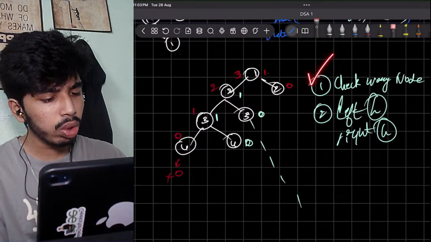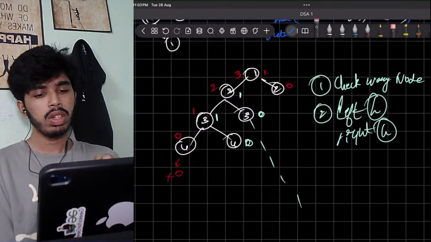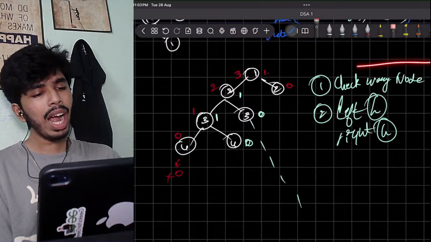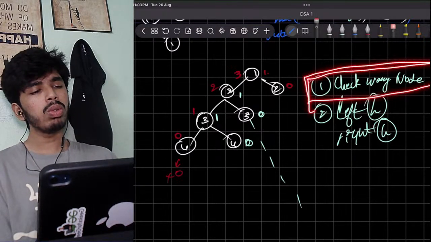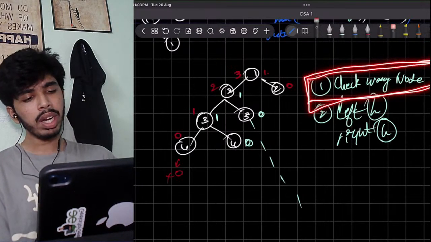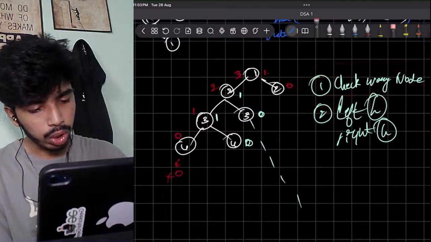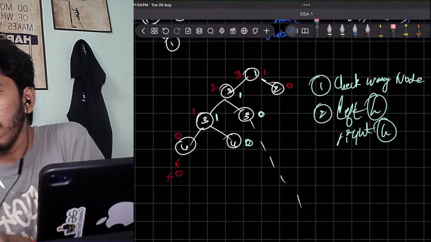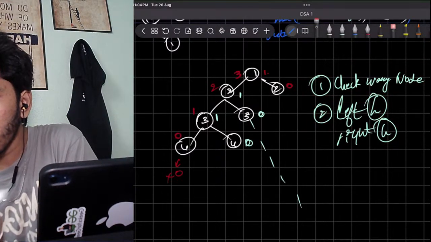Which one do you think is going to be the efficient approach? I think this is going to be an efficient approach, but it's going to take a little bit more complexity when we are implementing this as compared to this one. Maybe height algo, you say? Yeah, exactly, we can use a height algo.